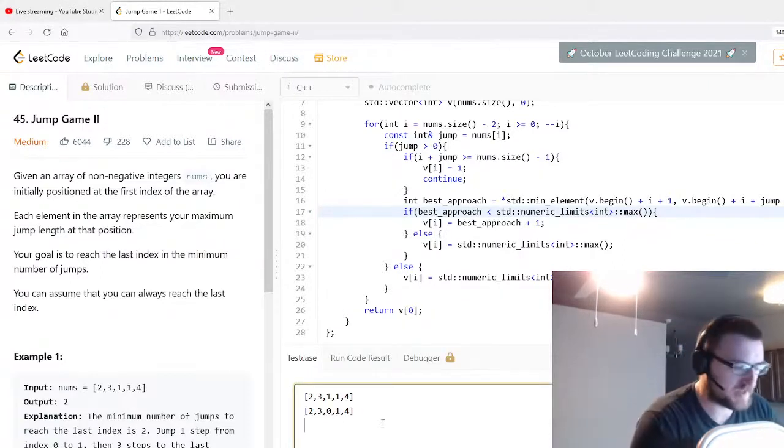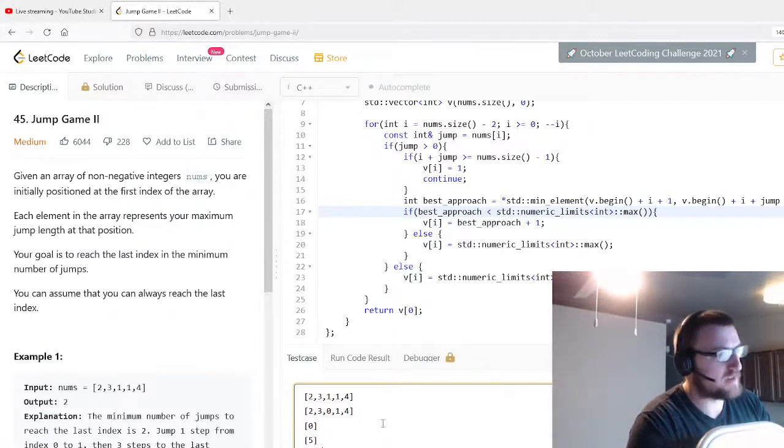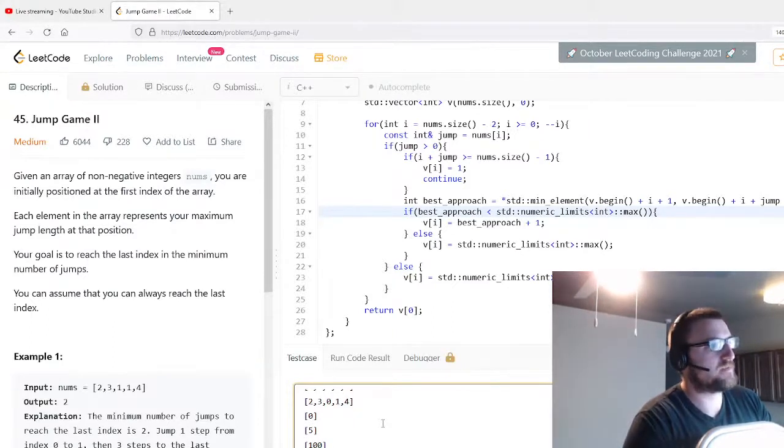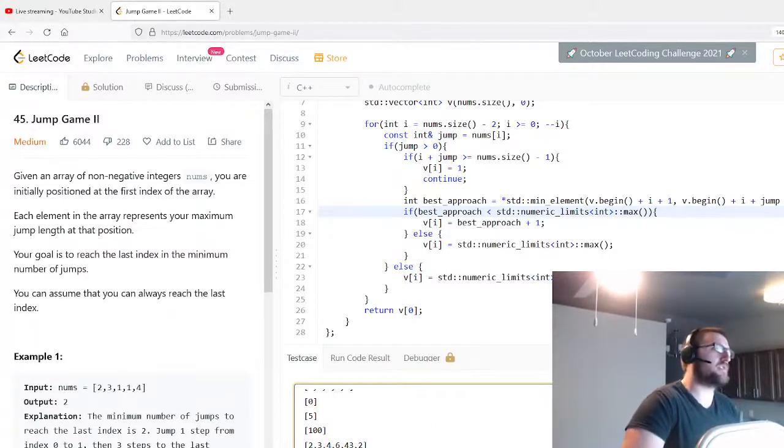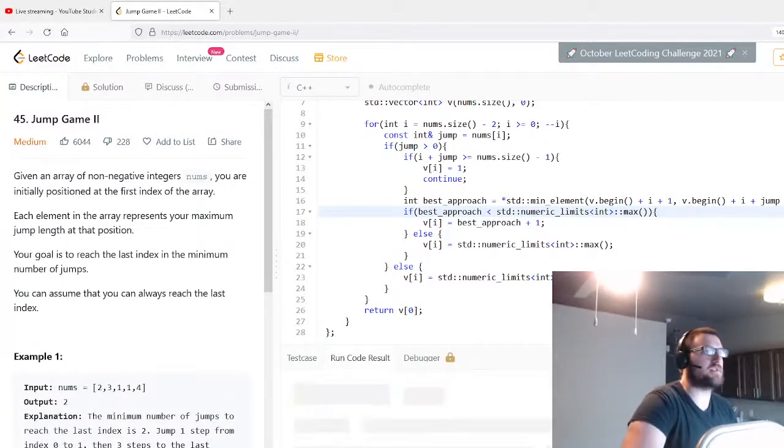Now we should run some test cases. I'm so annoyed, man. I'm just aggravated. Who knows? Random test cases, I guess. I think this one, invalid test case.